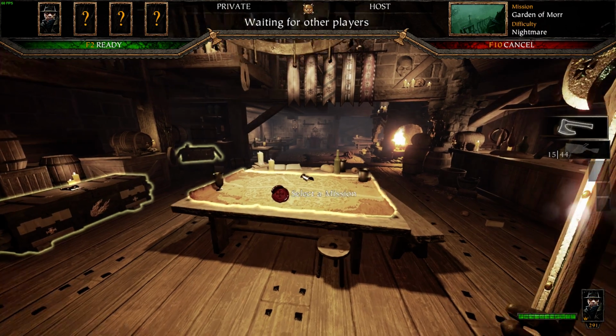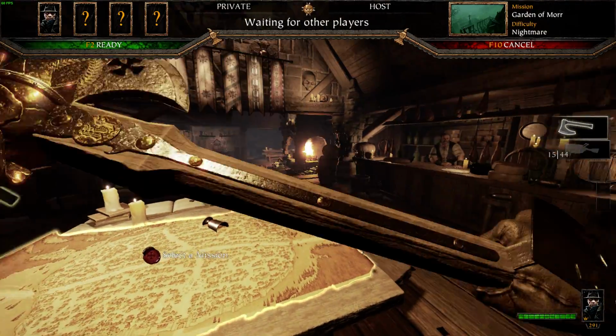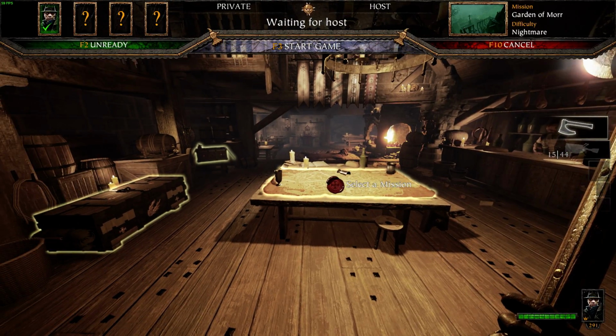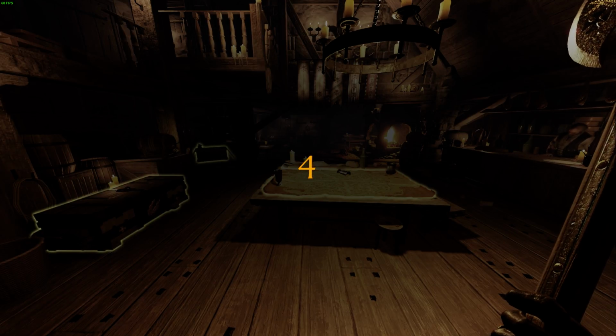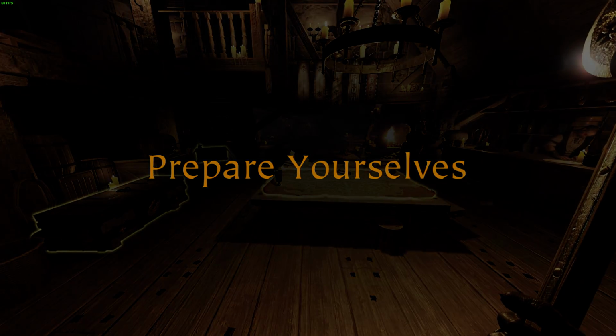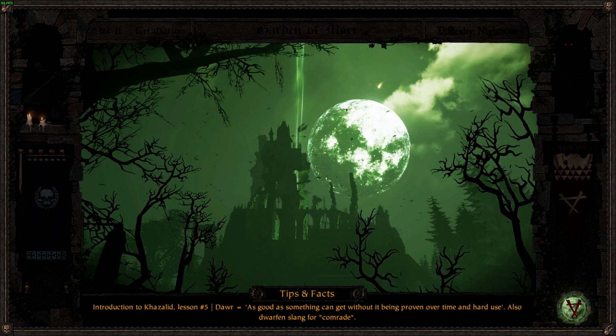Welcome to another Vermintide video, which will mostly be focused on this weapon here, the one-handed axe for the Witch Hunter. Gonna be playing through Garden of Morr with it on Nightmare, partly because I've got a quest for it, partly because I like the map.